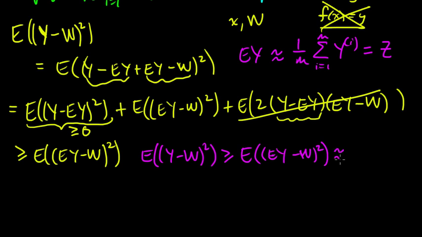So this quantity is approximated by Z minus W squared. So this is saying that if we replace Y by its average, then we do better. We do better at, we have a lower expected loss for predicting the true value W, the random true value. And if this approximation is good, then by replacing Y by Z by the aggregated estimator, then we will be able to reduce our expected loss.